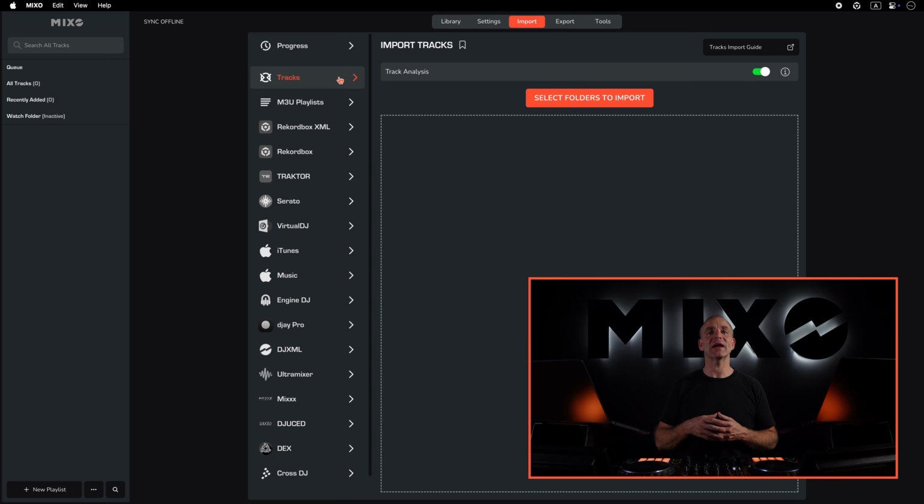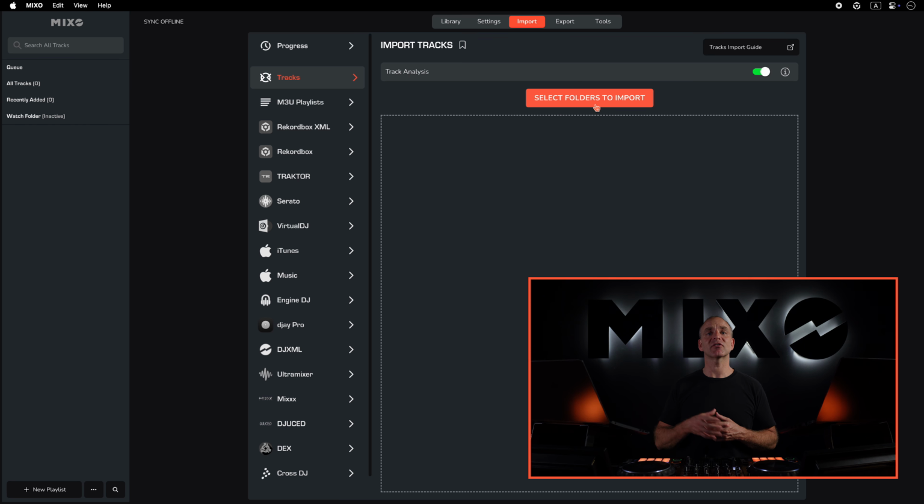At the top of the import page, you can choose to turn off track analysis if you like, although we recommend keeping it on. Track analysis will go through all your tracks and get the album artwork saved in each track, and it will also build a waveform for every track and analyze the beat grid. If you turn track analysis off, then you won't have artwork, waveforms, or beat grids in MIXO. But if you're just exporting your library directly to another DJ software, then you might not need that data. If you do turn analysis off, then your import will be a lot faster.